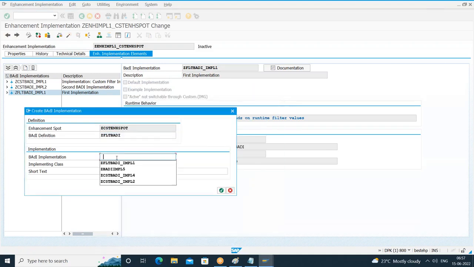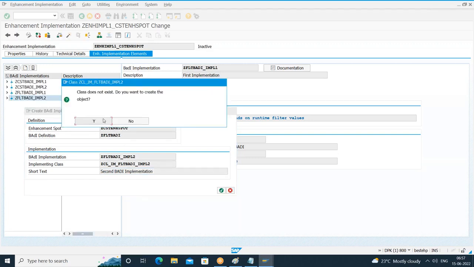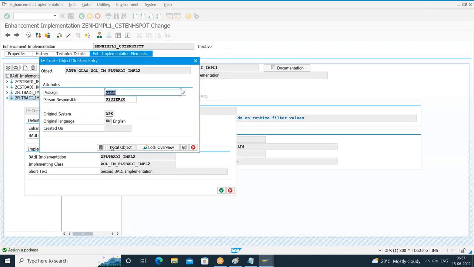Let us provide the implementation ZFLT_BADI_IMPL2. Propose the class ZCL_IM_FLT_BADI_IMPL2. Provide the description. I'll say second BAdI implementation. Done. Continue. Class does not exist.